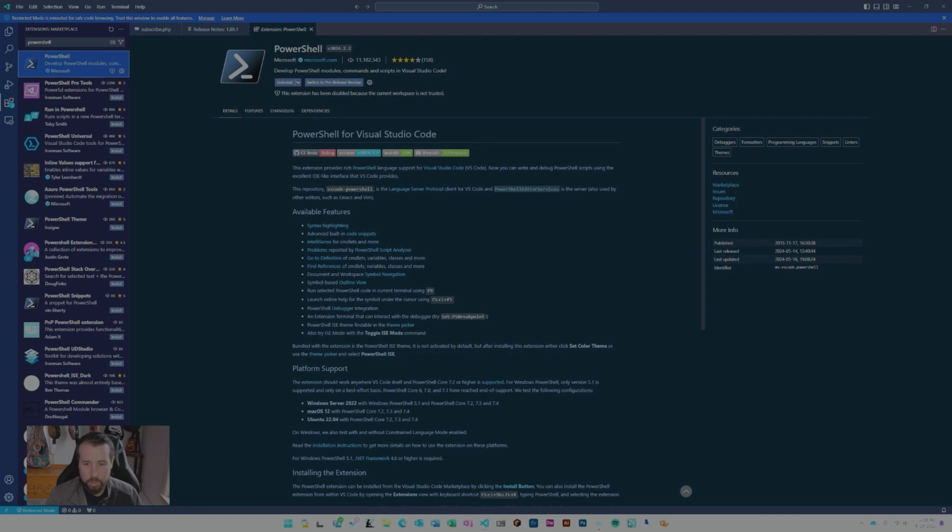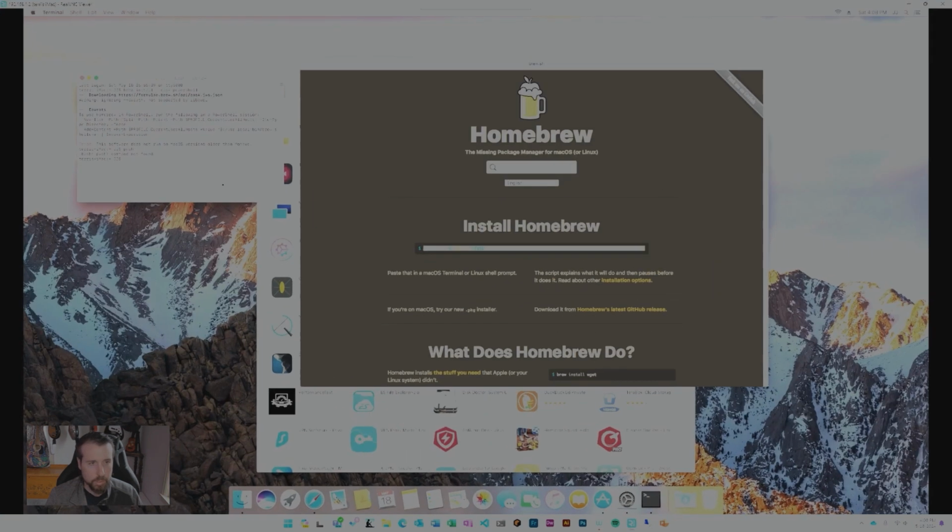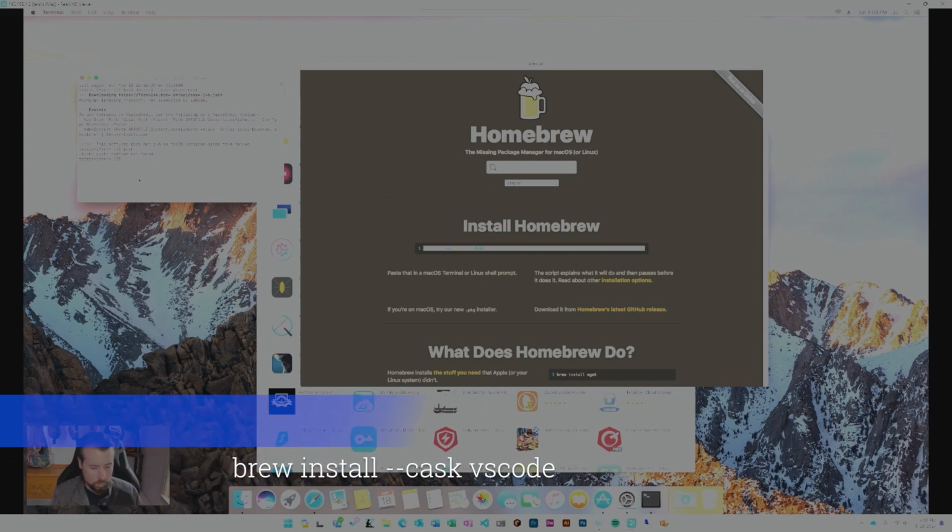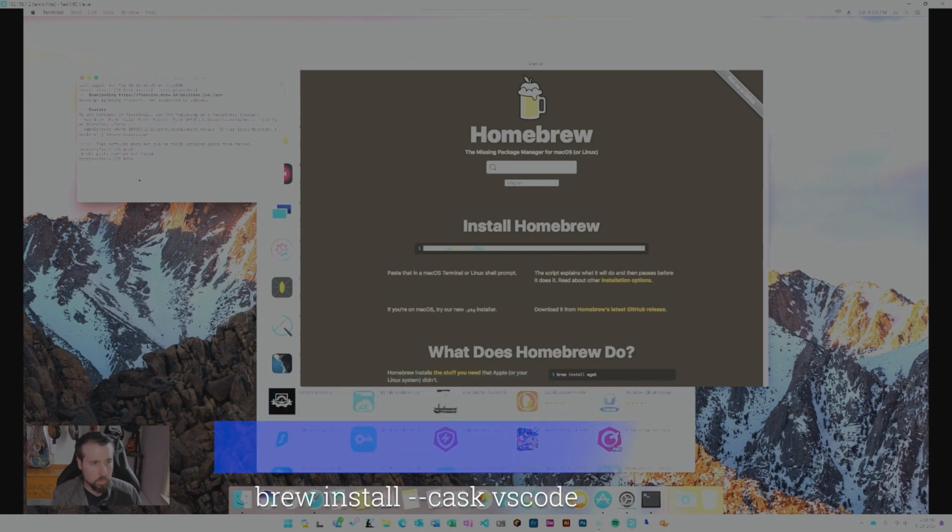All right, and then let's hop back to macOS, and I'll show you how to install Visual Studio Code. And we can do that right through the terminal here. You can get that command in the description. Let's grab this one as well.